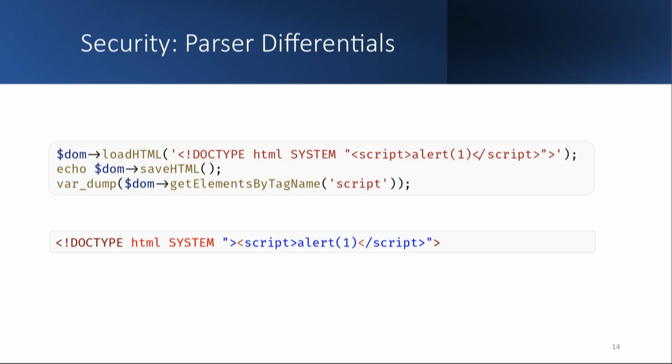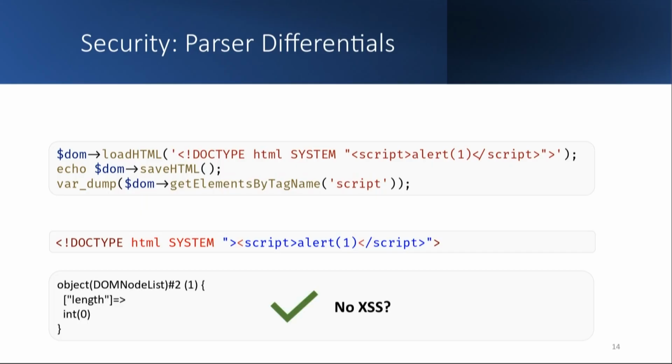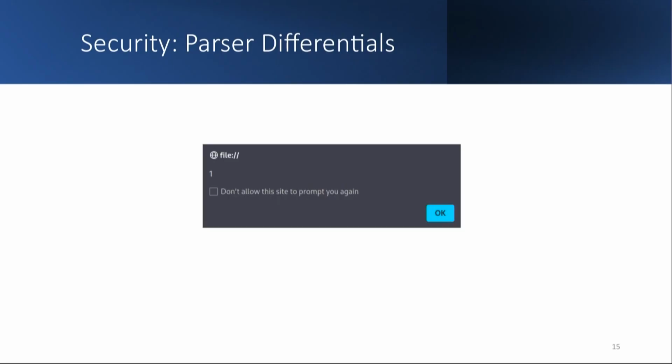Funnily enough, VS Code highlights it as if it's actually a literal string in the doctype. And for HTML4 it is, but not for HTML5. If you check how many script tags there are in this document, you'll see that it reports 0. So you might think, well, there's no XSS. But in reality, if you execute this code in Firefox, you get the alert box from the script tag, because there's only one valid doctype in HTML5, and that's just doctype html. So when it read the greater-than sign, it just closed the doctype, and the script tag actually becomes part of the document. But the sanitizer or the DOM didn't actually see this.